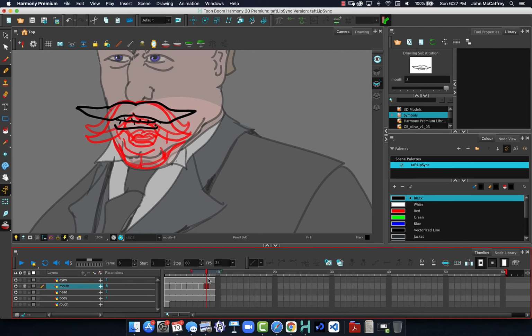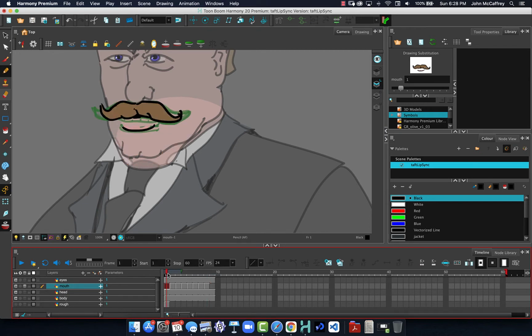Now sometimes you'll get to a frame and go, wow, that looks a little bit harsh, the transition. But remember, these aren't about sequencing these frames. We're just creating the phonetic mouth shapes that we need.